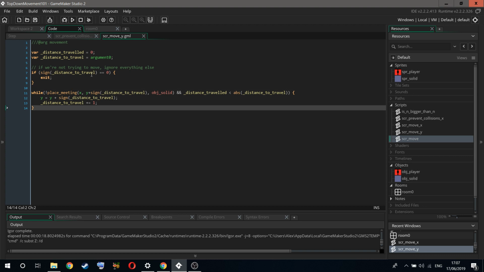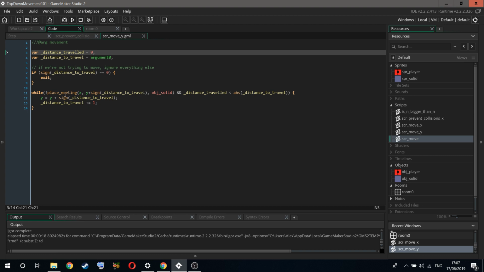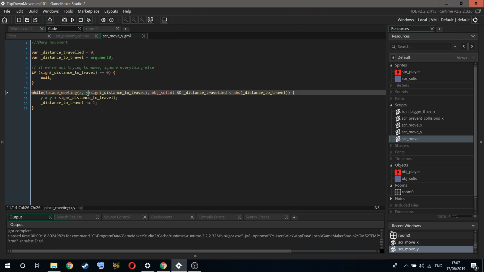So this checks for collision at the next y position, depending on the sign, so the direction that you're moving, either up or down, and it checks for solid objects. That seems good so far.